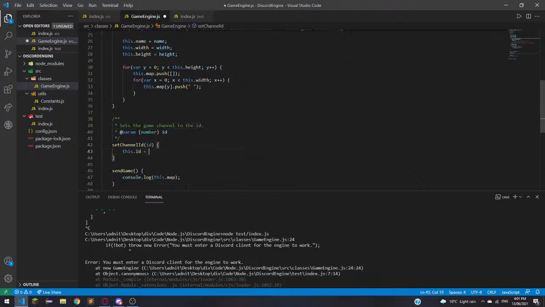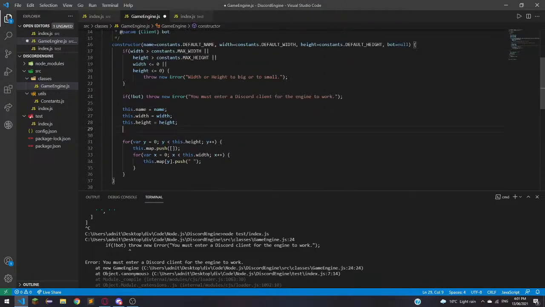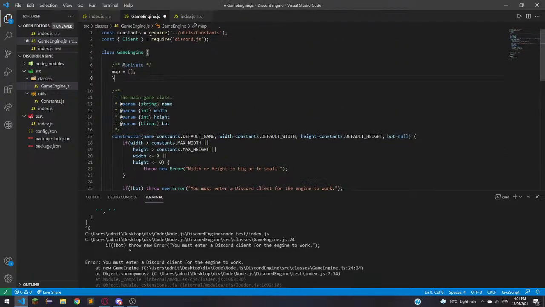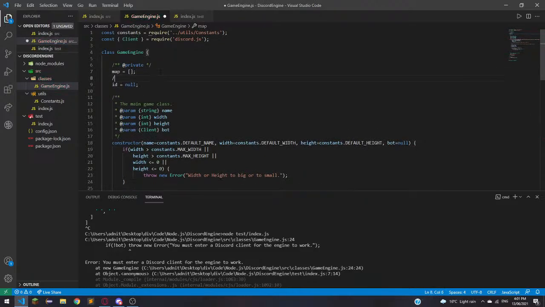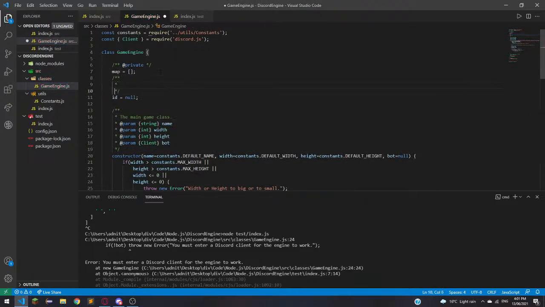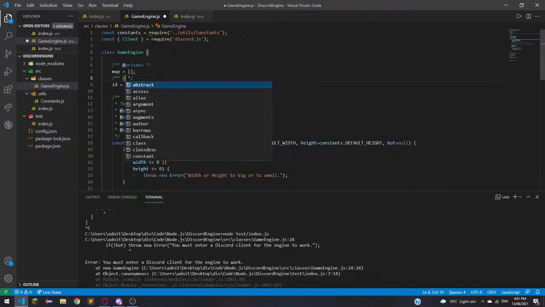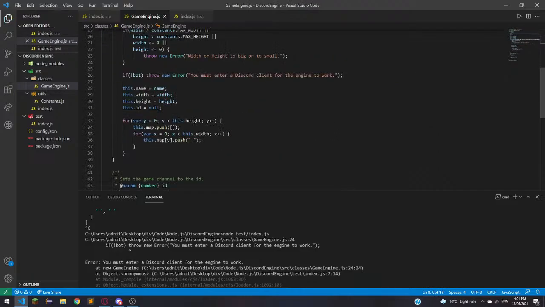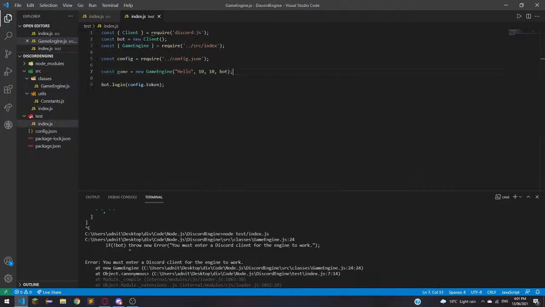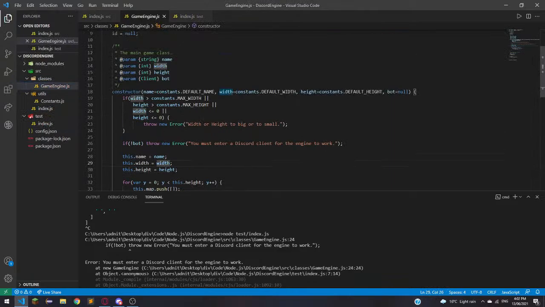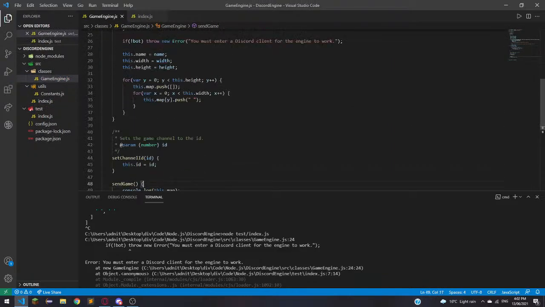The start ID equals ID. Once again, we'll set ID to null up here and make this a private variable. Oops, didn't even save that. It's fine.